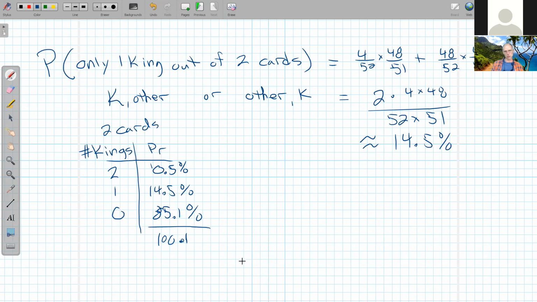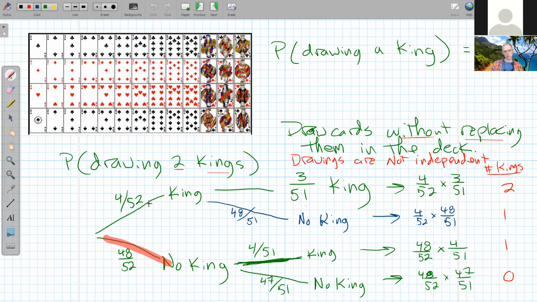But there are a couple things I'm trying to get at here. Independence of events means that one probability doesn't change a future probability. Here, one event changes the next event. That happened on every one here because the denominator changed, because we didn't put a card back in the deck. So that's the classic example of when non-independence happens. So these aren't independent events.